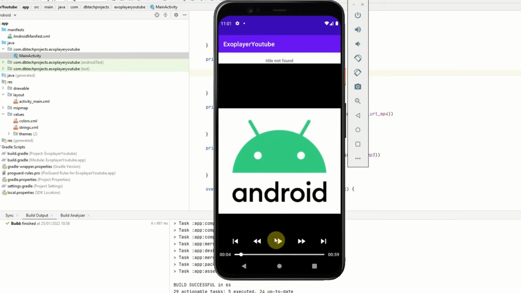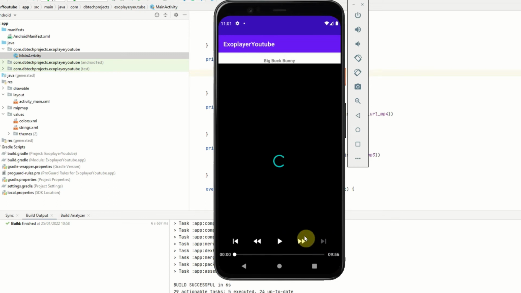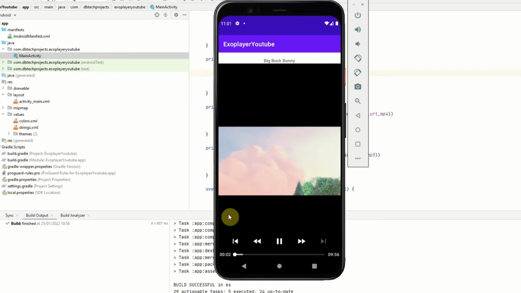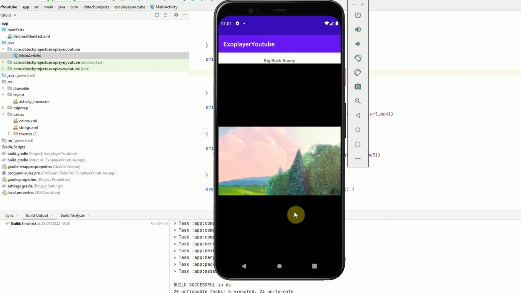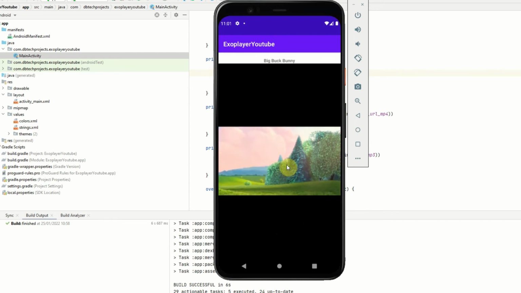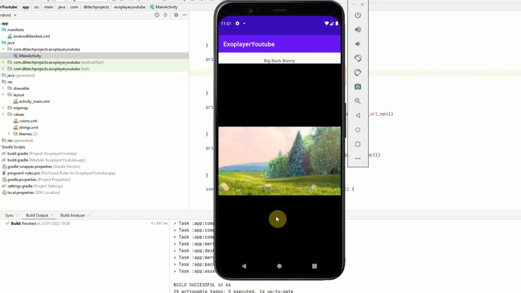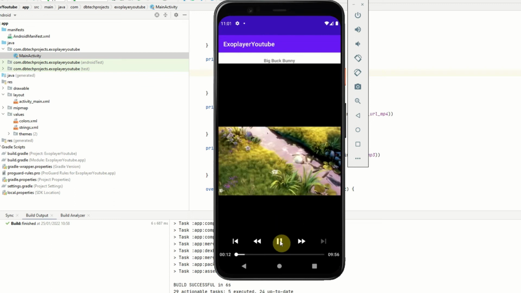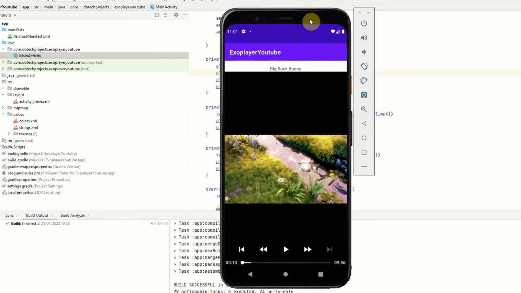So we can hear that playing absolutely fine, and then we can press this button here to skip to the mp4 file. And this is just a test video that I found from Google on their page. So we can see this is running absolutely fine with audio as well. And we can see the title was also changed. So that is the basic instance of ExoPlayer.